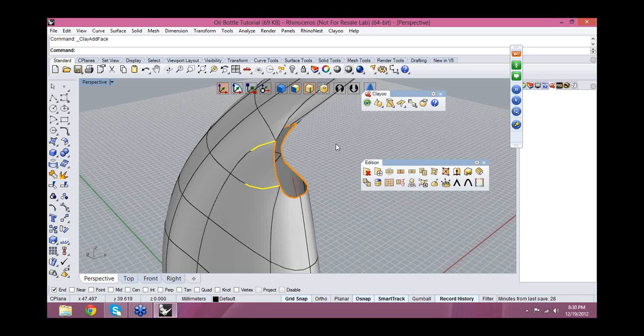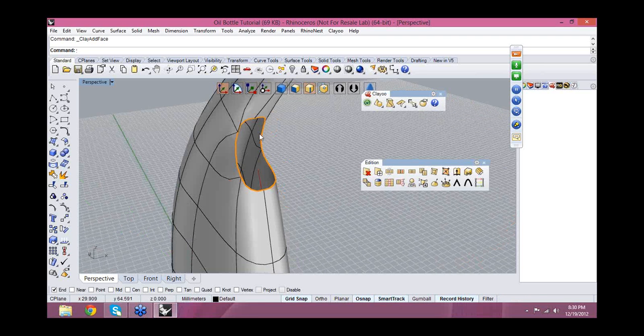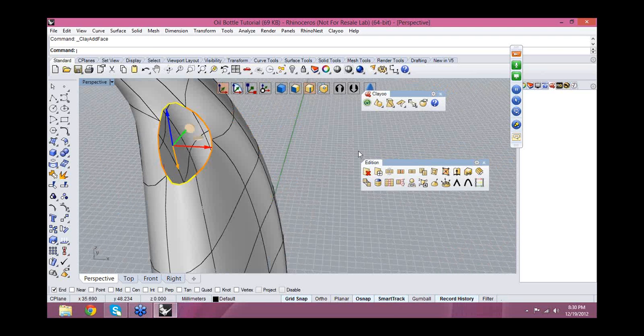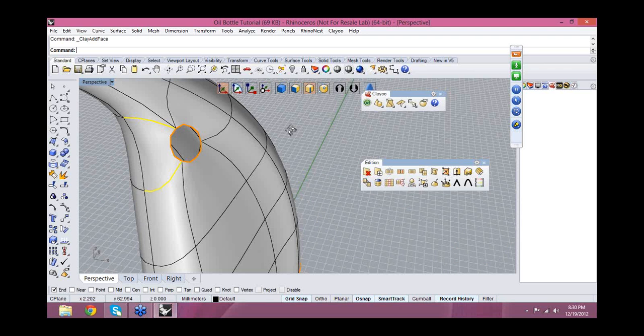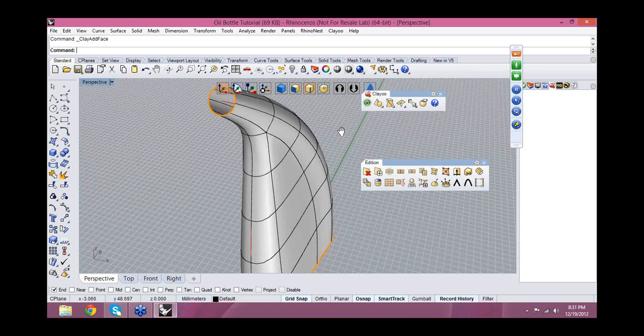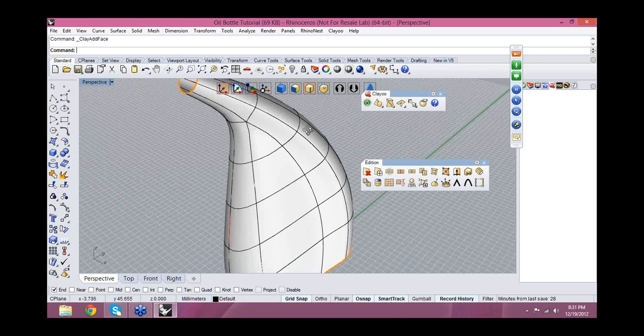The same here, we select this one and this one, add face, okay? And we select this one, and we can click add face, or remember, as in Rhino, right button, execute the last command, okay?